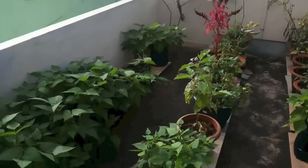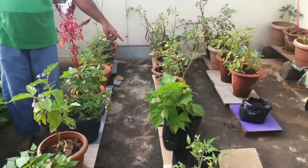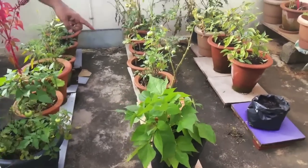I think it has been great. Initially, I tried it outside, outdoor. And I could see the difference between the plants which had this liquid and which did not have. It made a tremendous difference. And then I tried it on this terrace, the plants that you see here. And this is the one which I grew earlier than this one. And this did not have liquid.